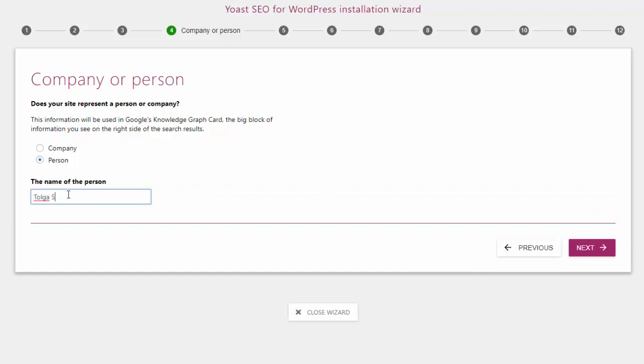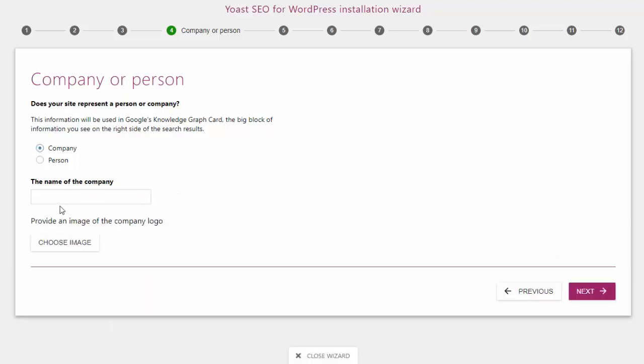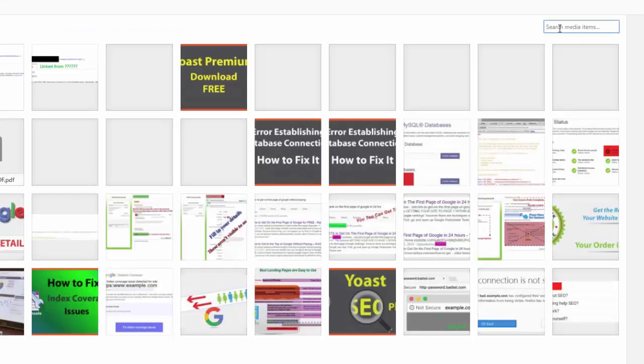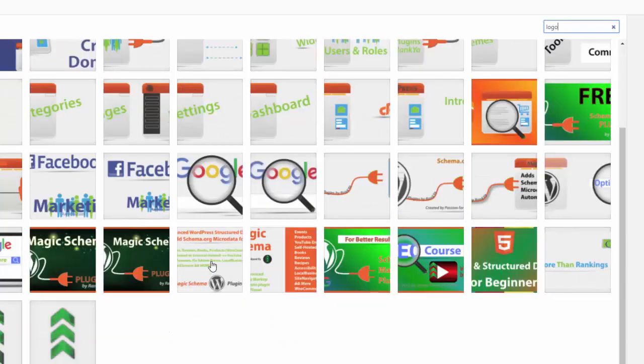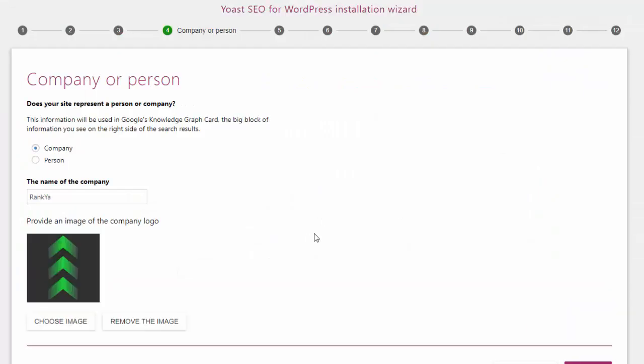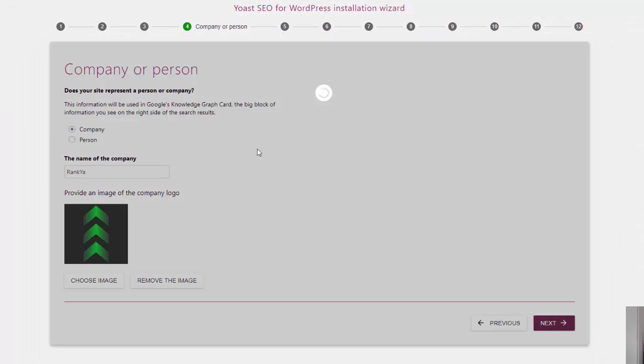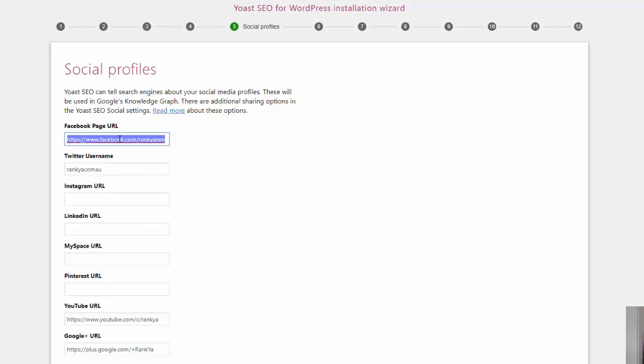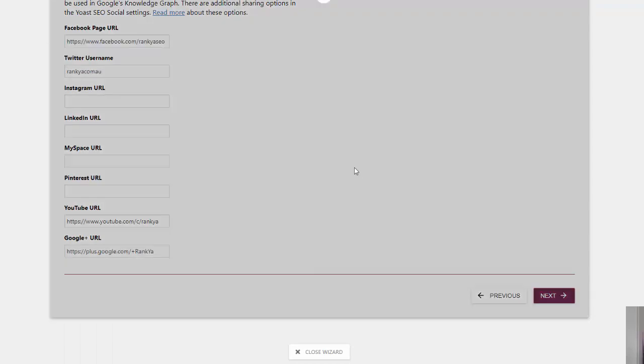Name of the person if you are managing a blog only. If it's a company, provide details and select your logo, which later on, once we set this plugin up, I'm going to show you how to change all those things anytime. Okay, so let's go next. Here it's telling you to populate social media profile links. So let's not even touch base with that because that's a straightforward process. Your Facebook business page, YouTube channel and others goes in there.